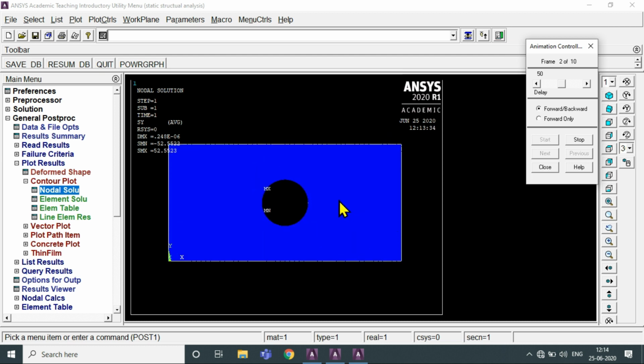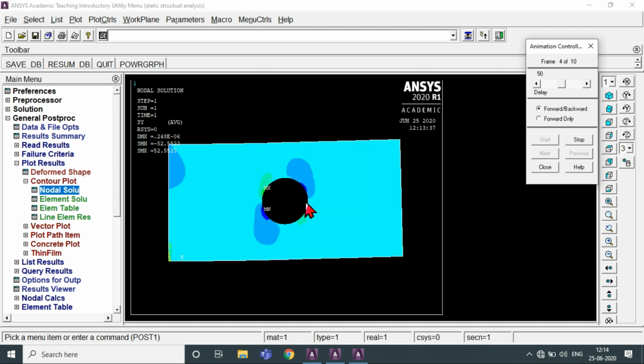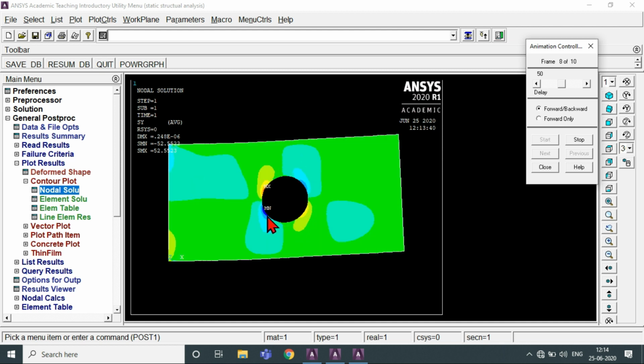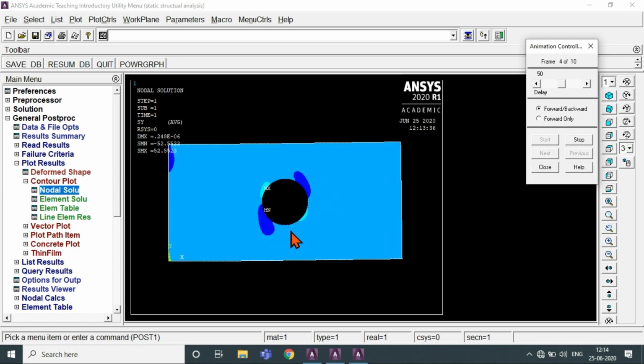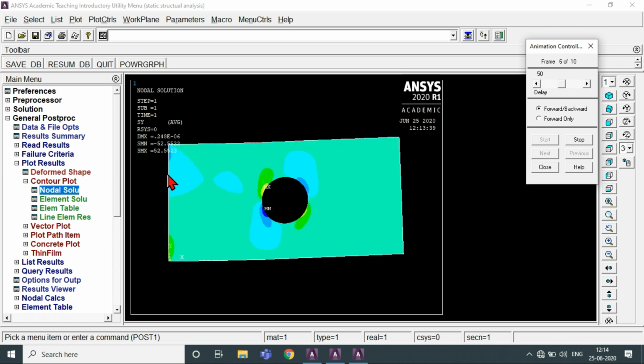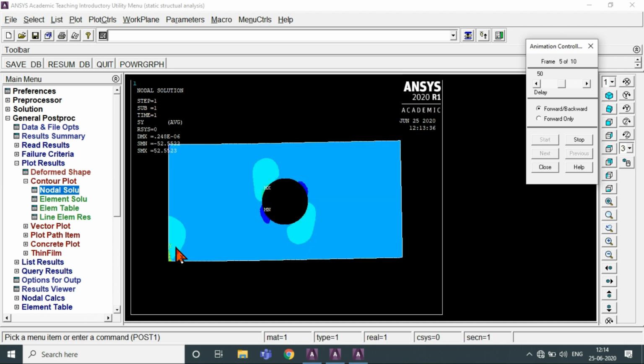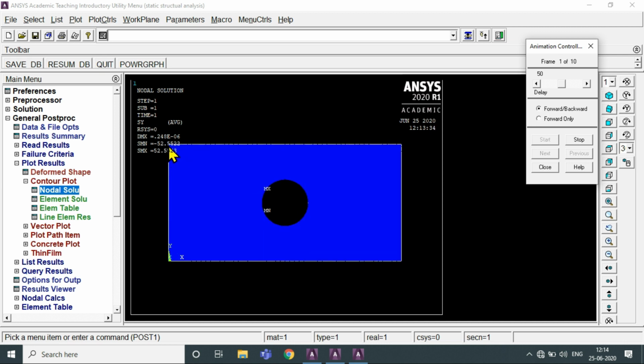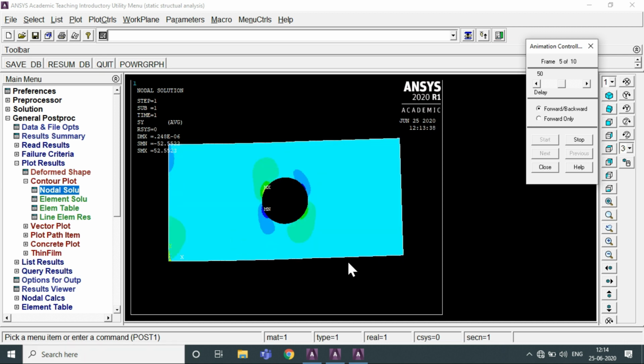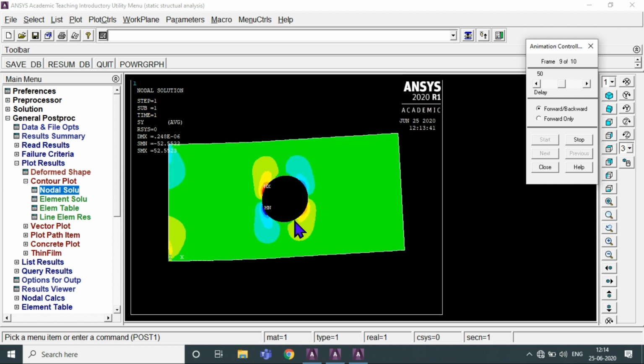This is because the wave propagating from here is opposed by this particular hole, and the maximum stress concentration converges over here. So the maximum stress is created nearer to the hole and minimum at the fixed end. Since the load has been applied in the upward direction, we get maximum over here and over here, and over here it's minimum. That's the understanding we can take from this particular diagram.